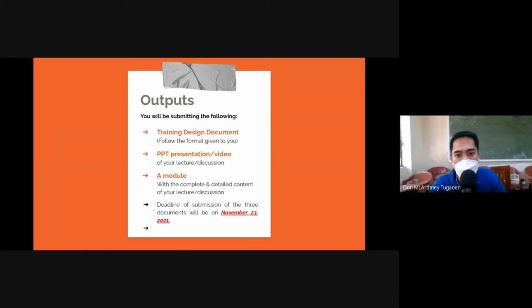So ano ba yung mga outputs dito na gagawin? So we have here, first is yung training design document, yung mga pinakita ko kanina. So I will be giving you the following format. I-upload ko yun sa ating MBLE. Okay. But normally, ang mga content dito is yung design document, lesson plan overview, detailed lesson plan. Okay. Yun yung mga components niyan. Okay.